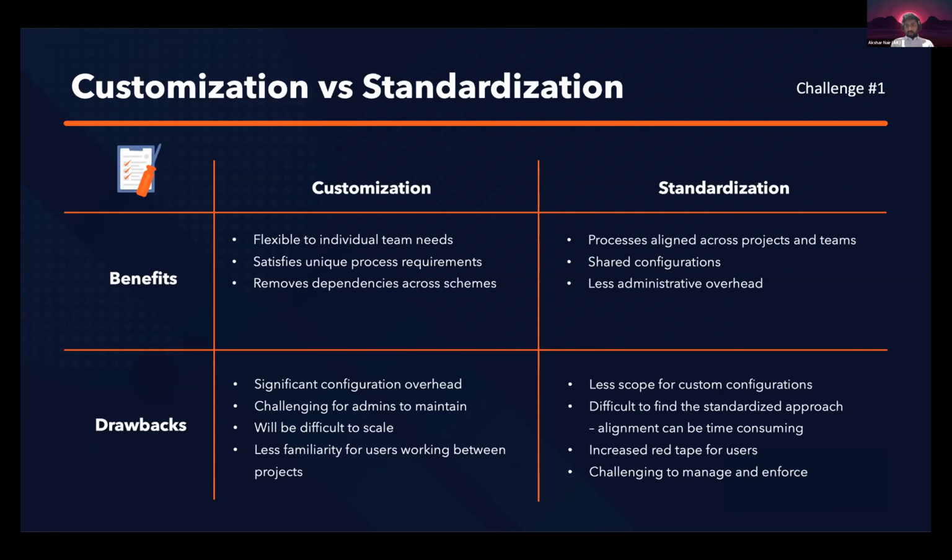And after we set up the entire project, about 6 to 7 months down the line, they asked us to set up a new process throughout all the existing configurations that required the ability for users to list new tickets with the new team that was joining the company. And for this, we had to go back in and go to each of our customizations and set these processes up. So it can be challenging for Jira admins to maintain, and it does require a lot of time and resource as well.